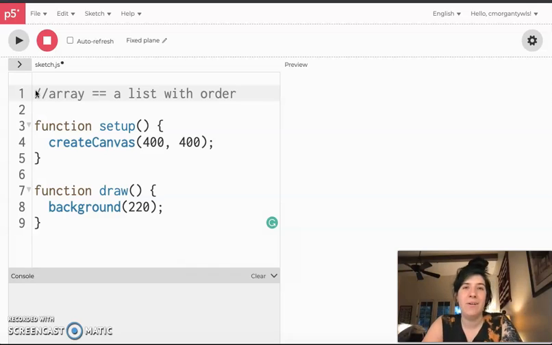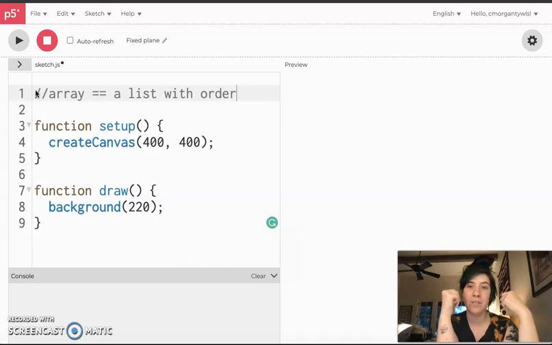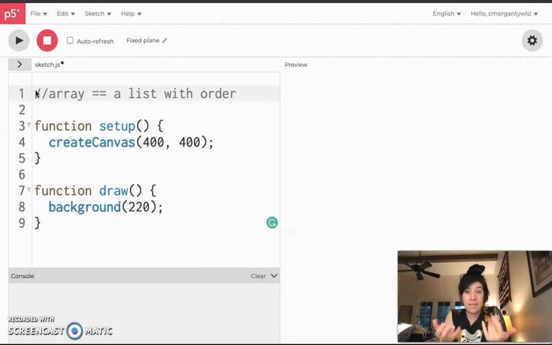That order is something called an index value, and it's a number that decides what place in a list something has. If you had me last year, we did a lot of talking about shopping lists, like the pen and paper ones where it's lined and things are in order. You might know the first things are the most important and later is less important. But you could look at a list and say, get me the first item, get me the second. And if someone was looking at the list, they would know what to go get for you. And that's going to be very similar in an array. If you call something from an array by number, they're going to know what to go do and get for you.